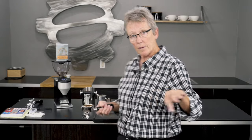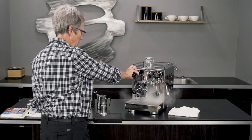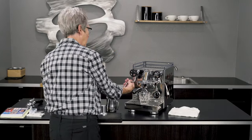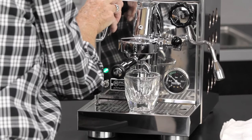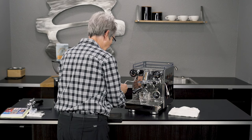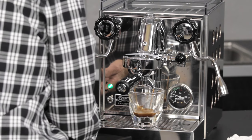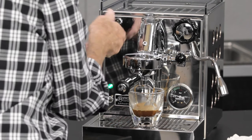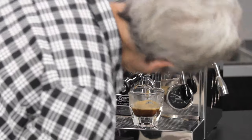Okay, I'm going to move over to the other side because I am right-handed. And make sure you purge the condensation for that. And let's get the cup under here. And like I said, we can brew and steam at the same time. I'll do my best. I'm guessing it's close to 2 ounces.